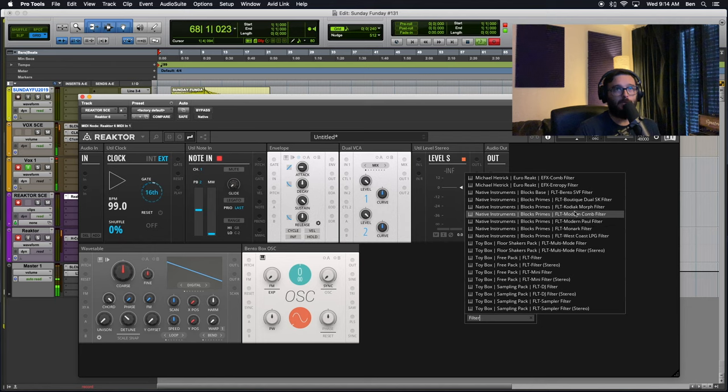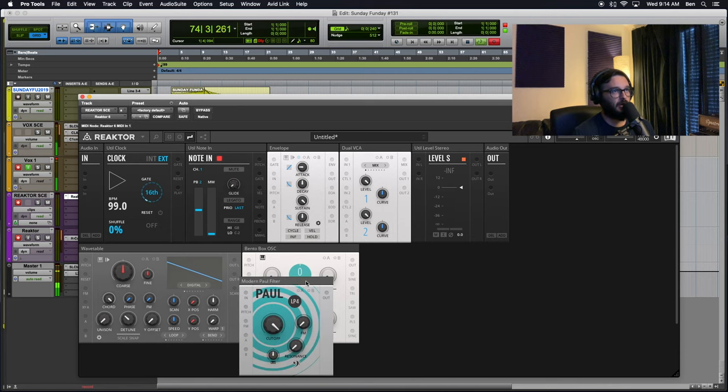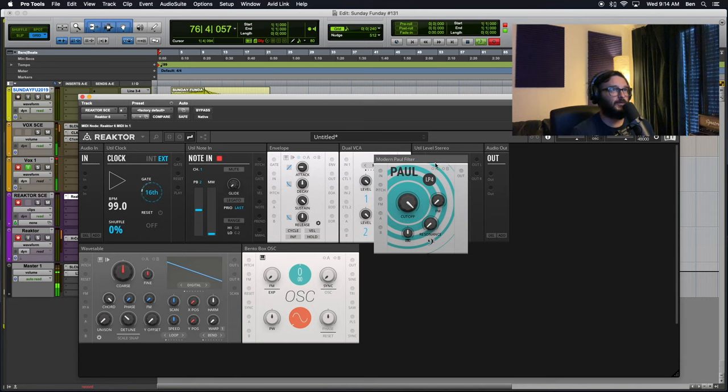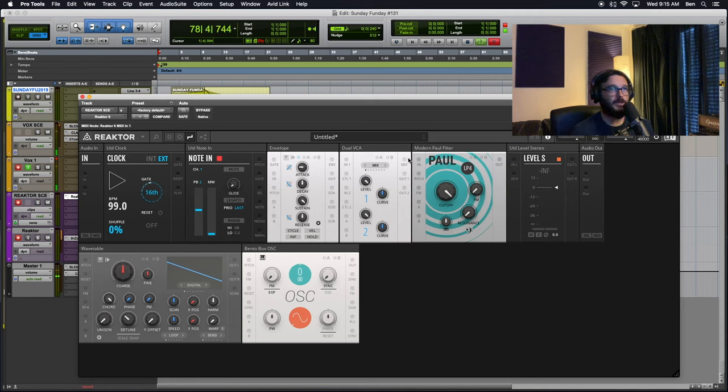I'm going to actually just go with a Paul filter for today. I remember when I first started messing around with Reaktor Blocks, and when this all first came out, before we had the different packages now, like Blocks Prime and Base and whatnot. This is part of what's now known as the Prime collection. But it's a beautiful, gorgeous sounding filter. And so we'll go ahead and use this. Let's get our audio cables and start getting these patched together, since we know this is going to be the filter.